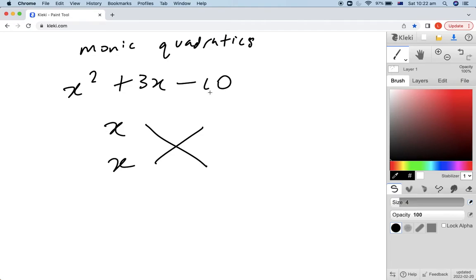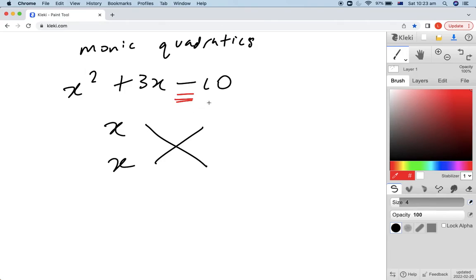the products, two numbers that multiply together to give us negative 10. Because we have a negative, we have to be aware of what's going on. We can't have two positive numbers, right? We can't have 2 and 5 because 2 and 5 multiplied together will give us positive 10. But in this case, we have a negative, so we know something like that wouldn't work. We also can't have two negative numbers because negative 2 times negative 5 is still positive 10. So that won't work. In that case, what we know about our products is that one number has to be positive and one number has to be negative to give us a negative 10.